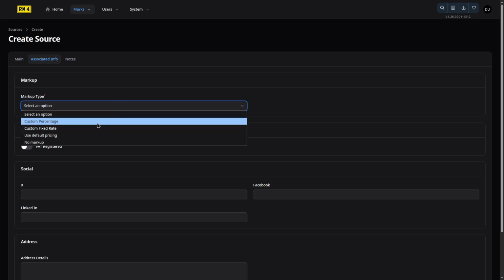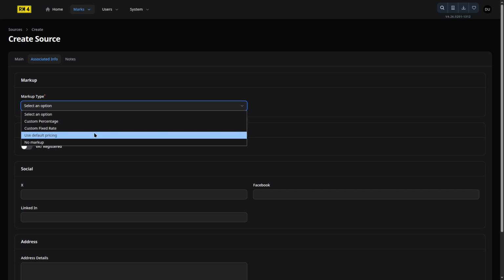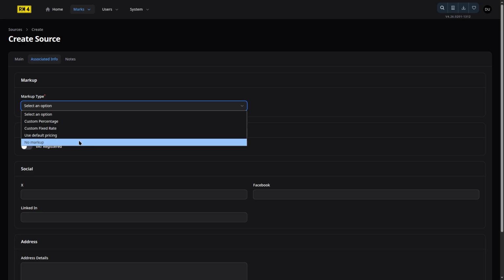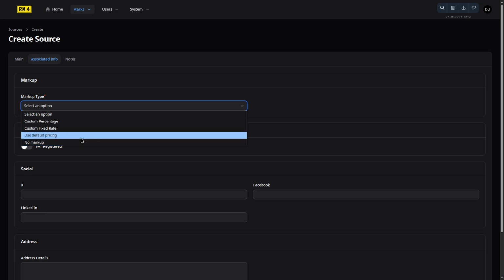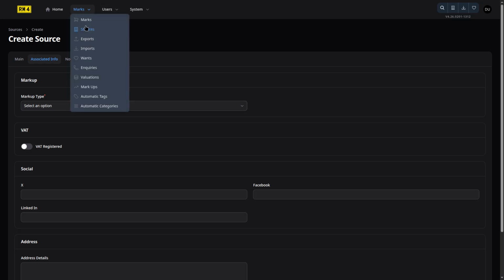You can either have a fixed percentage that you apply to any numbers that you get from them, a fixed fee, so £100 on every number, or you can use the default pricing, which we will come to shortly, or you can apply no markup at all and just import the numbers at the same price that they come in. So that is the setting up the source.